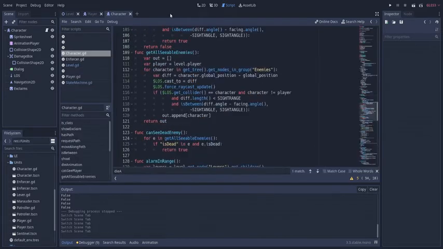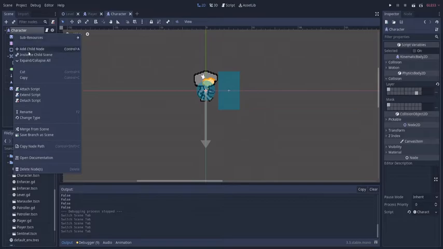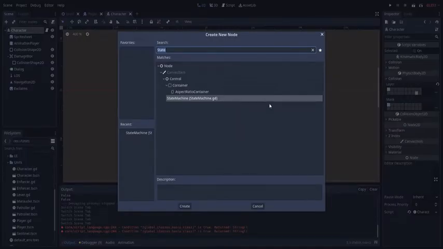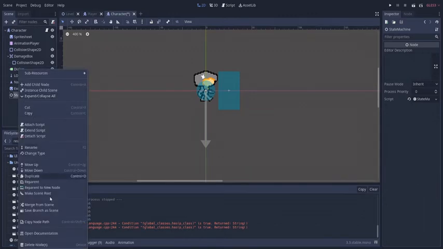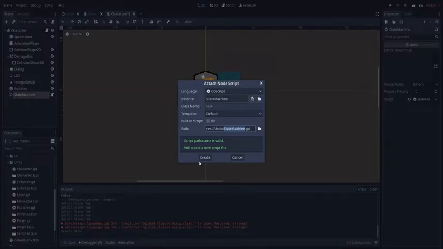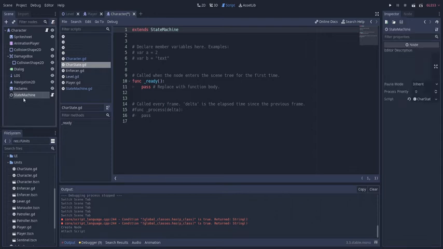Okay, so in order to actually use our state machine, what we want to do is create a child to the node, to the head of the character scene. The child will be a state machine, but we're going to extend its script to basically say, hey, this isn't a state machine proper, but simply an object that inherits from state machine. I'm going to call this new type of object a char state. We're also going to call the child main state, so it's a bit confusing.